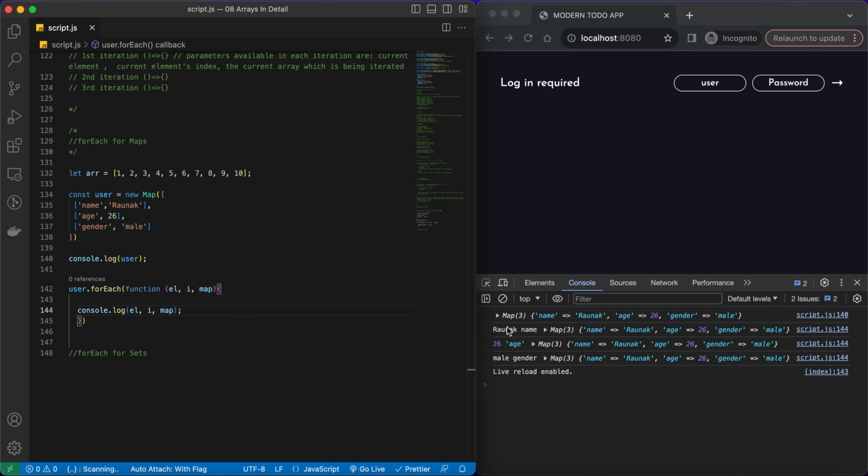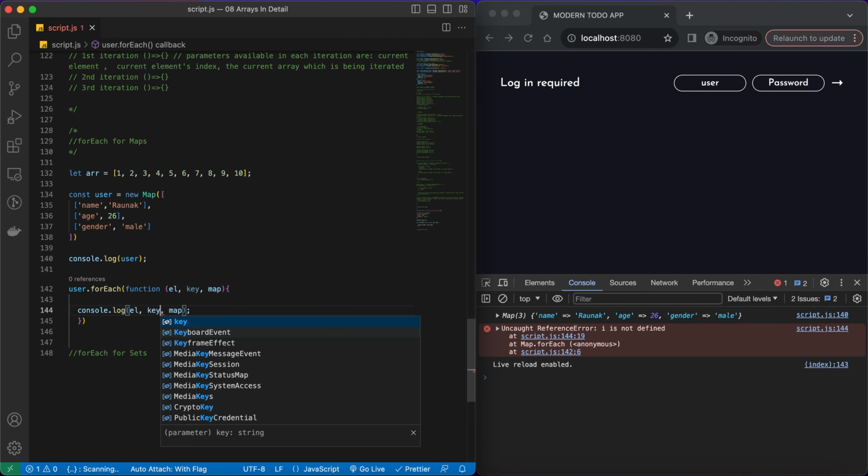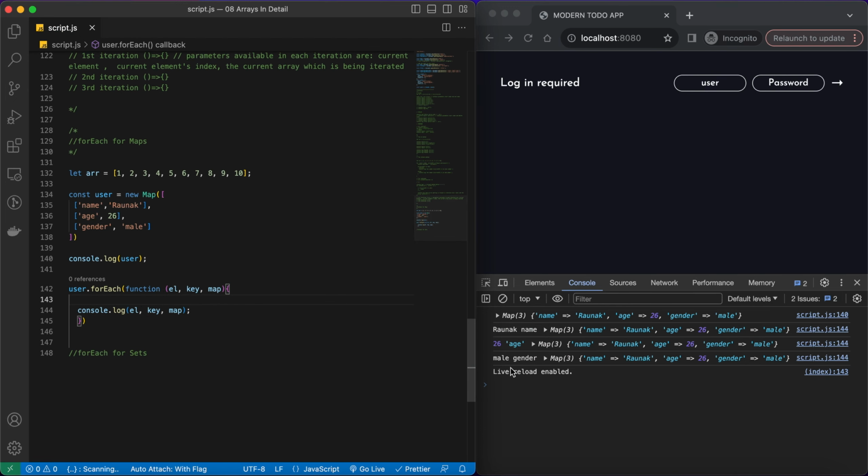Now in every iteration we are getting Raunak as the element and name as the key. It's better to use key instead of i, so that other developers, or you in future, can easily understand what the second parameter is returning. Now it will be more readable.